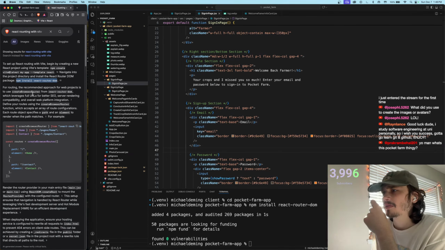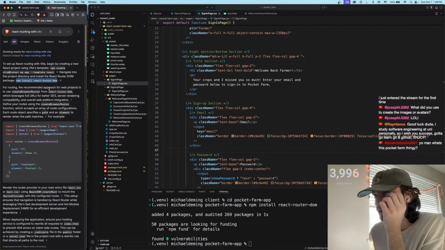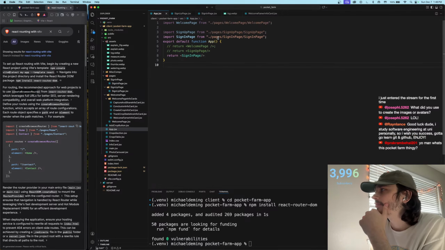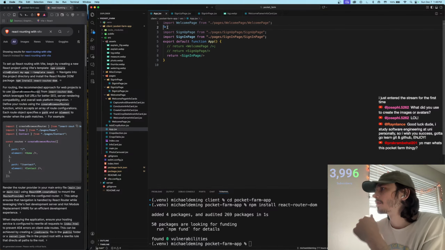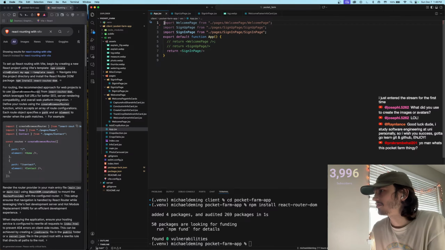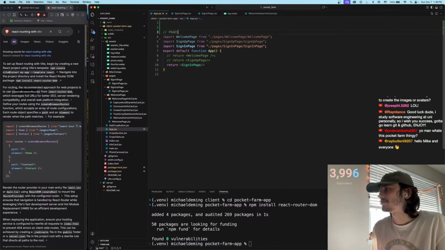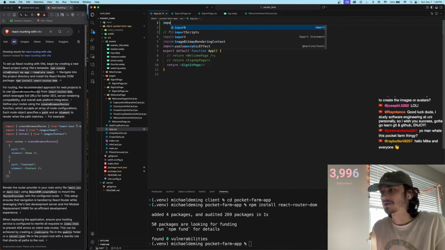For routing, the recommended approach for web projects is to use createBrowserRouter. Okay, so in our app here, these are our pages we're importing.